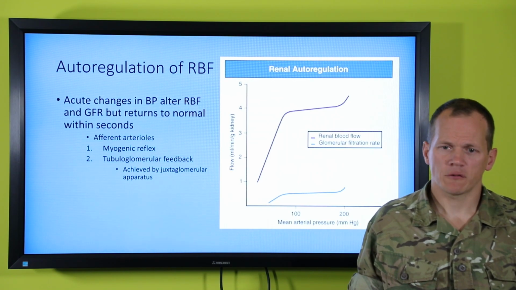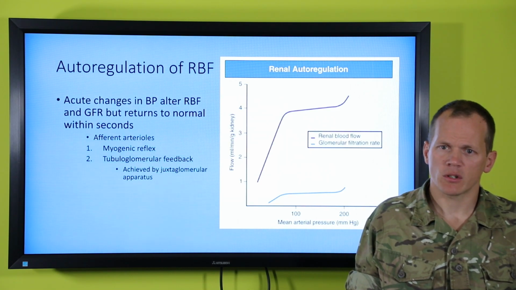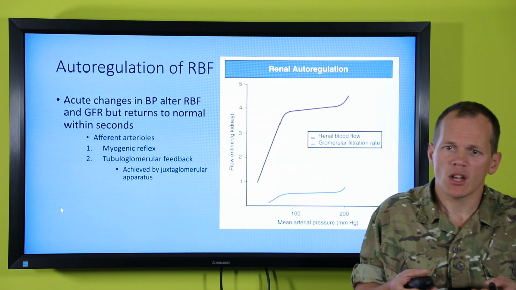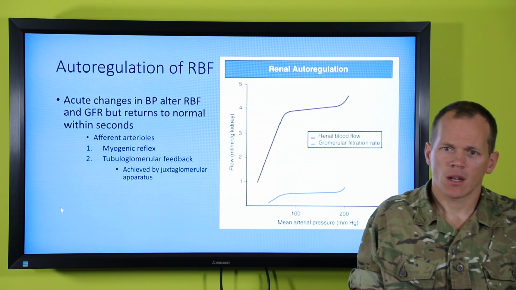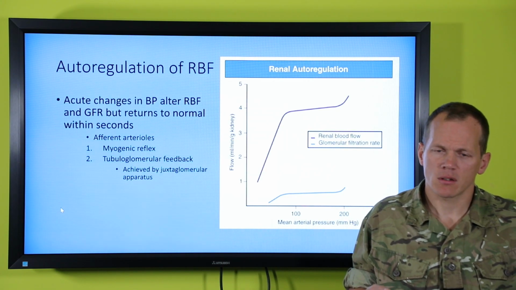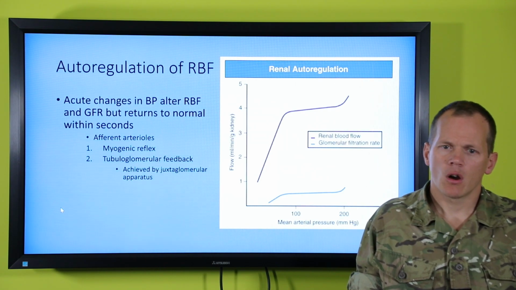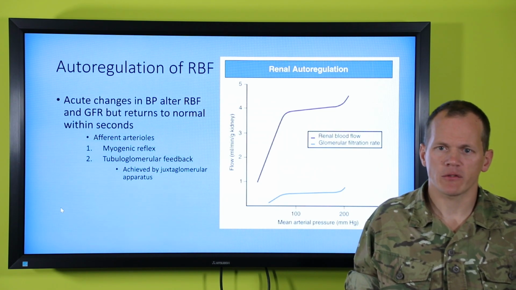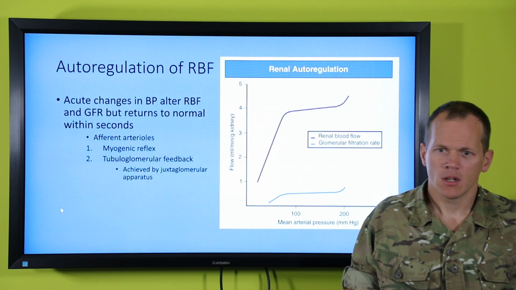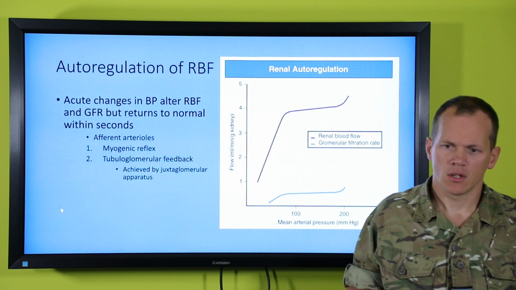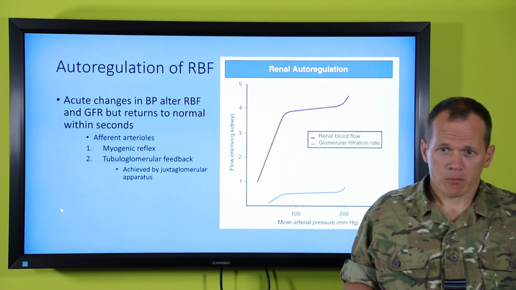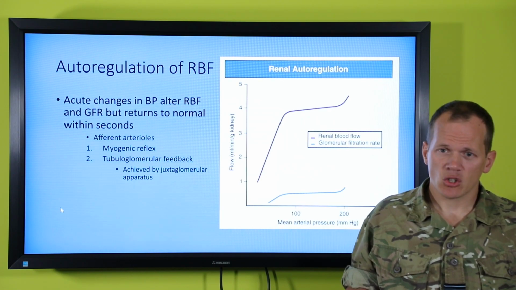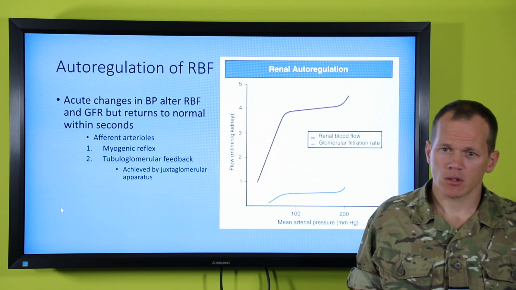And throughout a range of different driving pressures and blood deliveries, your kidney maintains an ability to keep its glomerular filtration rate, its GFR, exactly the same. And that's through two main processes, both of which cause autoregulation of your renal blood flow. I think you talk about this quite frequently in anaesthetics because you are at risk of having hypotension in theatre. But across a range of blood pressures, your kidney has an ability to maintain the same GFR, and it does that by selective changes in your afferent and efferent arterioles.